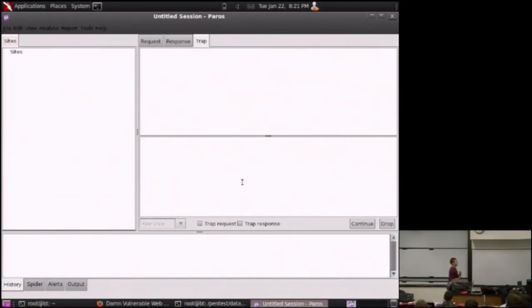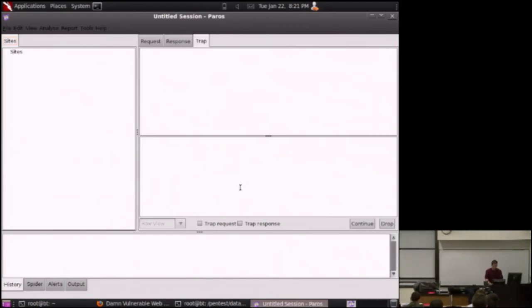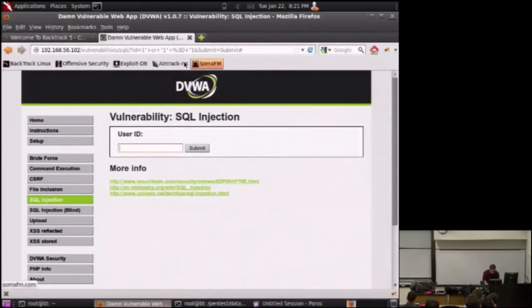Yeah, let me actually pull that up real quick. So this is on 192.168.56.102. And your browser by default will request from port 80 because that's the default for an HTTP server to be running on. But if you're going to run HTTPS, what port does it run on? 443, right.